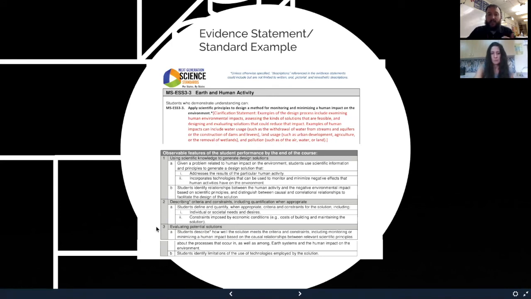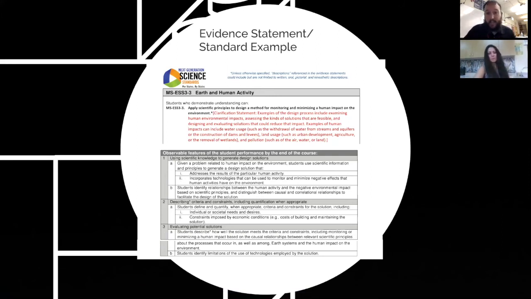And so you can see that they're numbered 1, 2, 3, and then you can see that there's subsets of things. And when you look at them, they're skills. They're missing some of that DCI component. That's where the content, in the past, has always been the driving force, but it really shouldn't be the driving force and isn't. It's the science practice. And that's why we can use local information to supplement the DCI piece and get our kids thinking about local problems and or local situations.